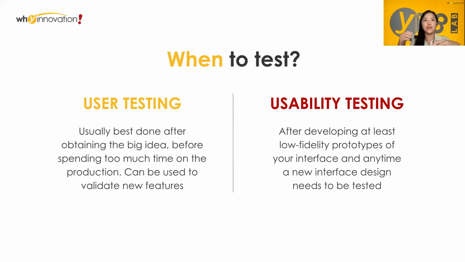User testing is usually best done after obtaining the big idea, because it addresses the need, right? So before spending too much time on the production, we can use this to validate your idea or to validate new features. Whereas usability testing is because you need the prototype. So after developing at least some kind of low fidelity prototype of your interface, and anytime a new interface design, you feel that you need to test the usability, then you can just do a simple usability test. So these are usually the ideal moments where you want to do some testing for both user and usability.